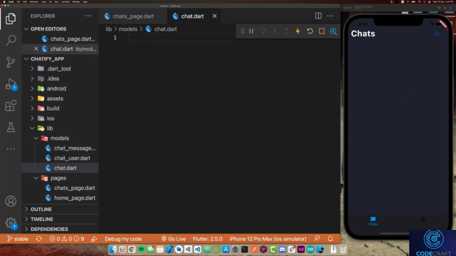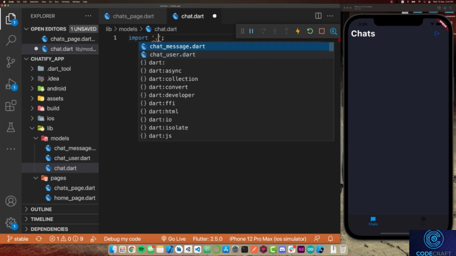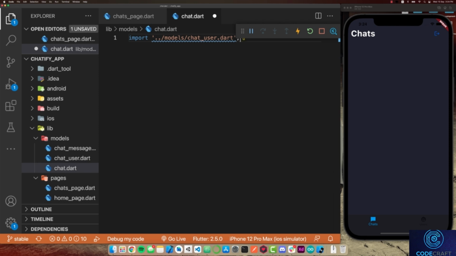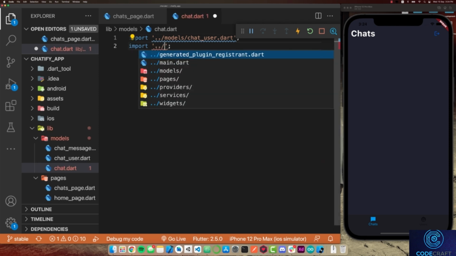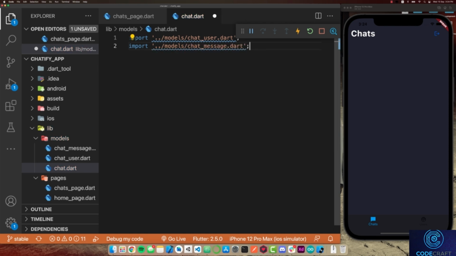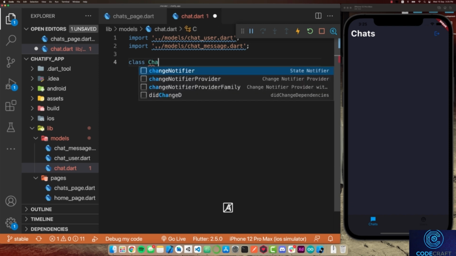With this, I'm going to then go to my chat.dart file, and here I'm going to import the two models that I require, which are going to be a part of this. The first model is going to be our chat user model, and then the second model is going to be, again from models, our chat message model, because as you know, our actual chat class is going to have a list of members inside of it, which are going to be a list of chat users, and then we're also going to have a list of messages inside of it. Each message is going to be an instance of a chat message, hence we'll have a list of chat messages as well. With this, I'm going to create the class, and I'm going to say that our class is going to be called Chat.